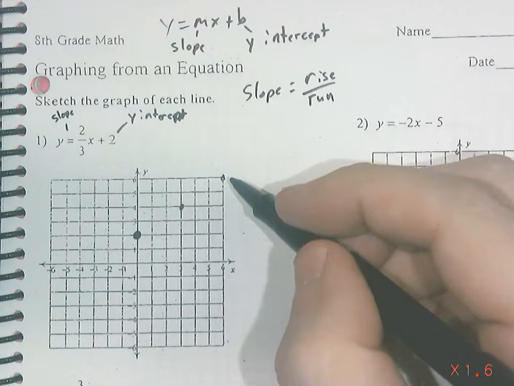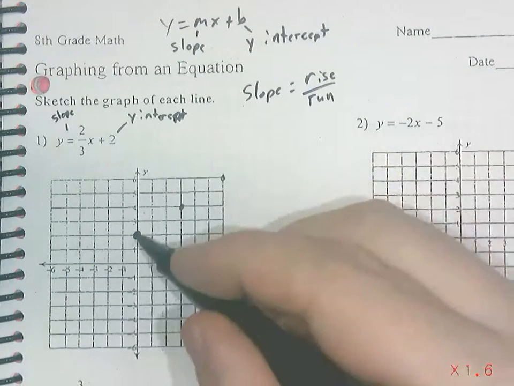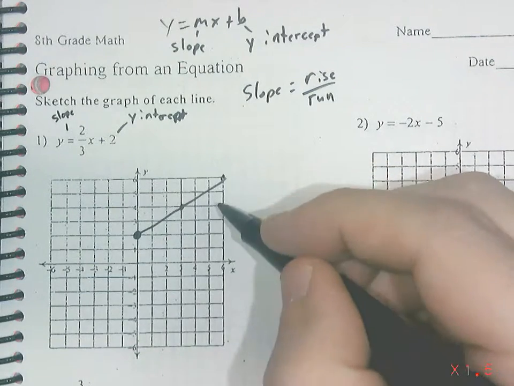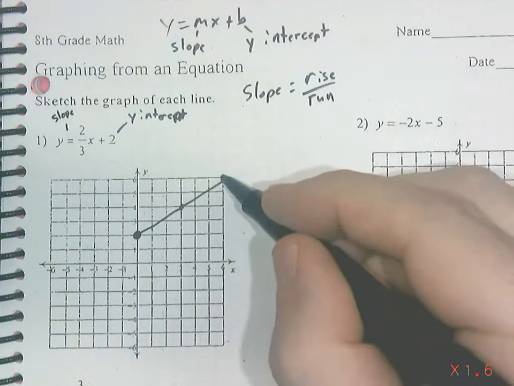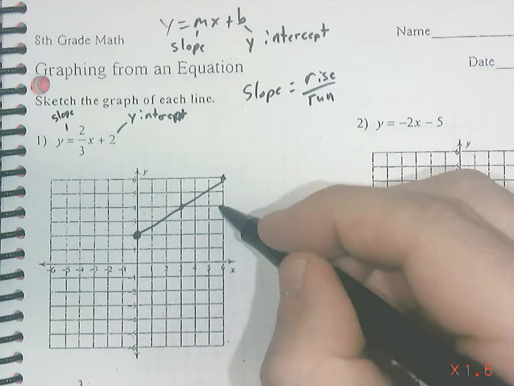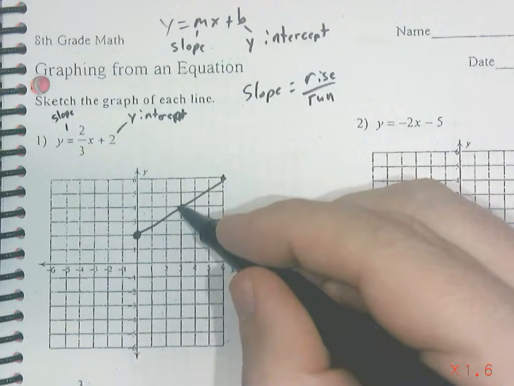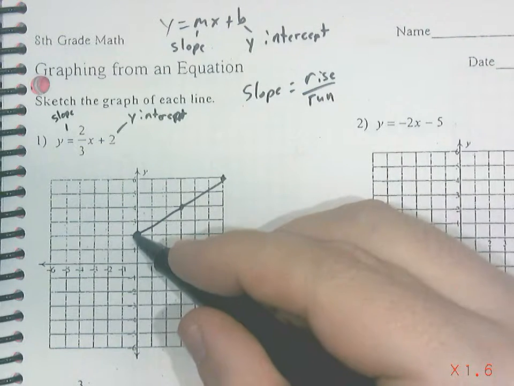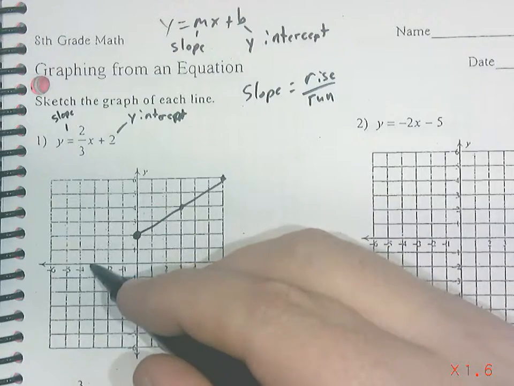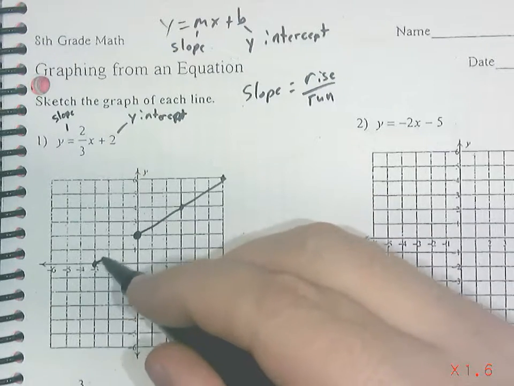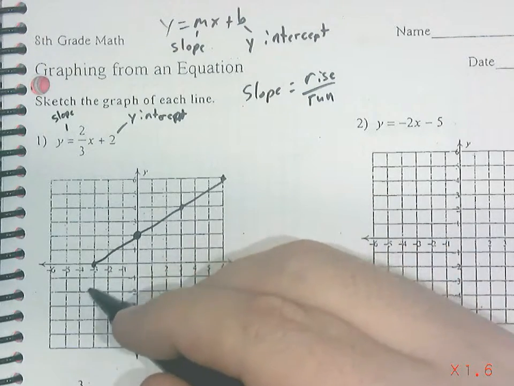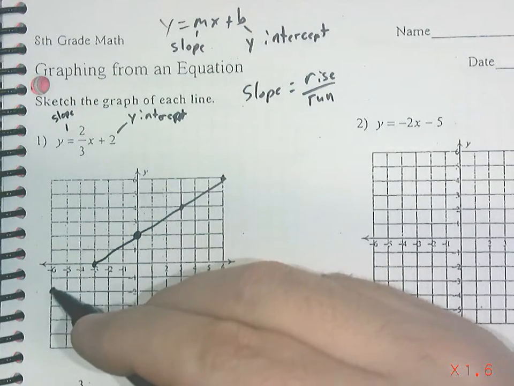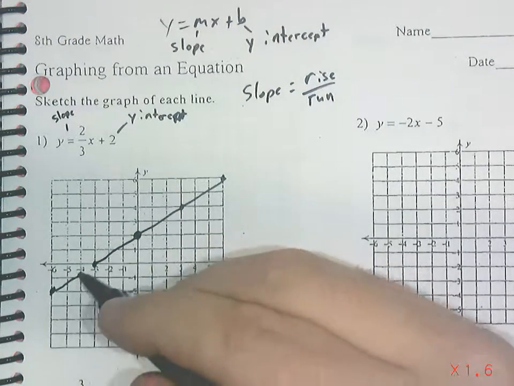But what if I wanted to go backwards? Well, if I look at this, just kind of draw the line. I went up 2, right 3 to get here. That means I could go down 2, left 3, just kind of inverting the signs on that fraction. And that's still on my line, right? If I went down 2, left 3 again, hey, look, that looks like it's still on my line.